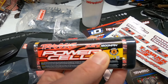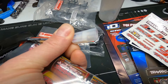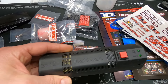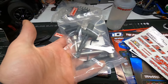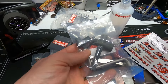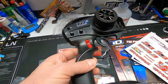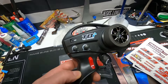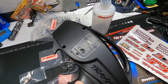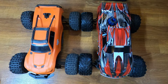It also comes with a battery — the Traxxas Power Cell 7.2 volt 1800 milliamp-hour. I don't understand why they haven't updated this plug yet; it's outdated, but to fix it they'd have to update the starter too, which costs money. You also have a little tool kit, but the only thing I'm not seeing is a screwdriver — you're gonna need one to tune this thing. And here is your remote: it's the TQI and it has Traxxas Link, so you can set up idle speeds, endpoints, whatever you need. It's nice that they included that at this price point.